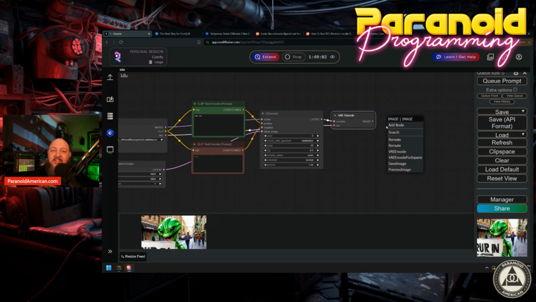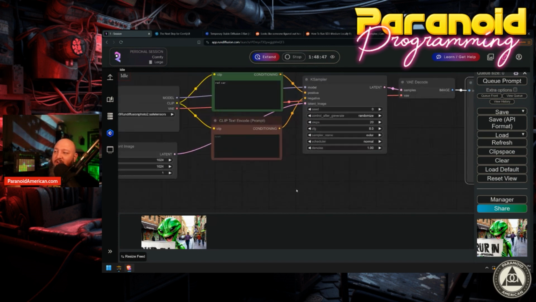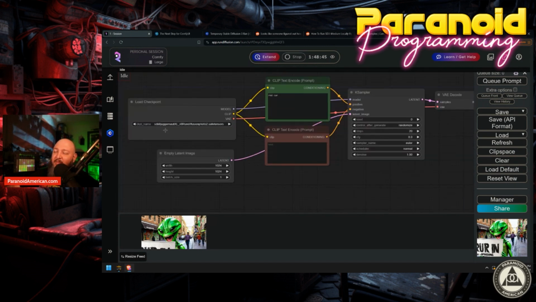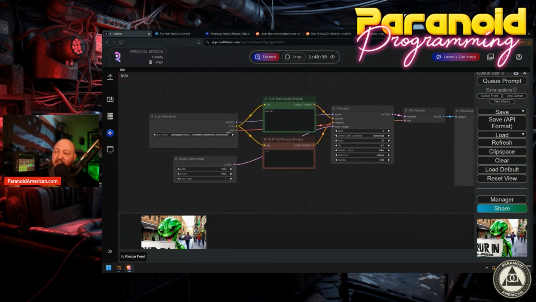And whenever you do this, it'll give you some options of what you could potentially connect this output to. For this, I'm going to do a preview image. So this is the entire chain. If I hit generate now, if I hit Queue Prompt, what you're going to see is a little red or green outline that'll show you exactly what step we're at for each part of this. So some of it will go really fast, some of it will take longer. Load checkpoint will take a little bit, then KSampler will take probably the longest. So Queue Prompt.